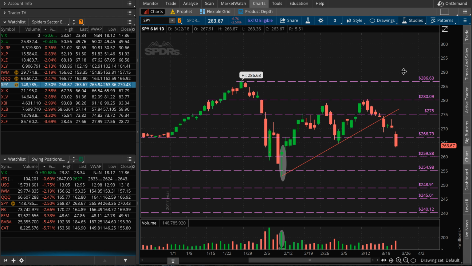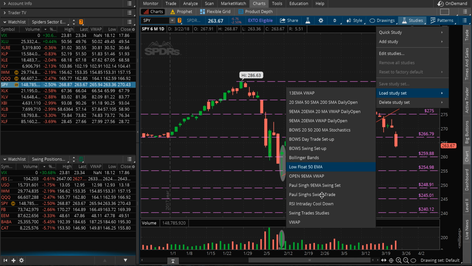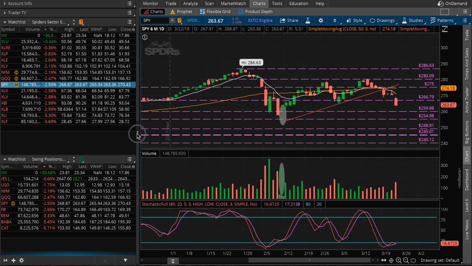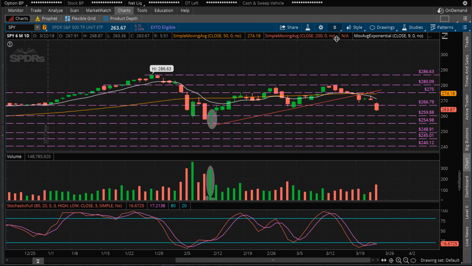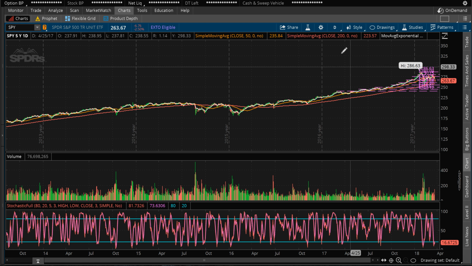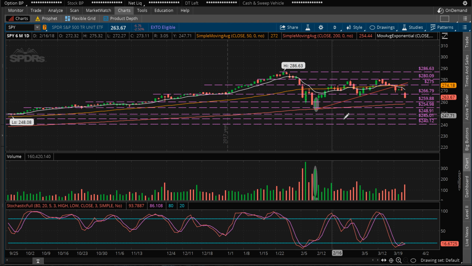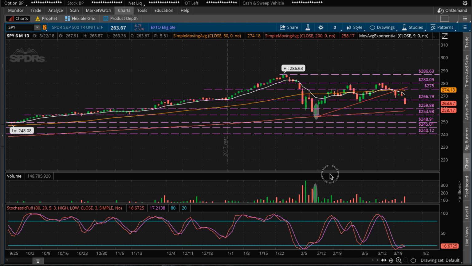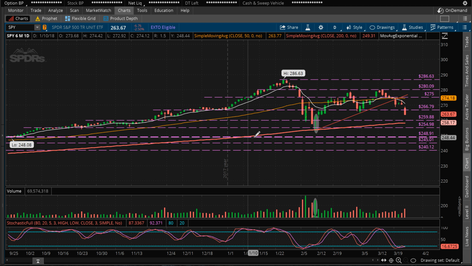Now, the other thing that I want to bring up is that the 260 level also coincides with the 200 moving average. The 200 moving average is a very important indicator that a lot of investors and traders around the world look at. It's actually that red line that you guys see right there. So that's definitely very important. We are seeing the 200 moving average right here, around 258, but around the 260 area with these levels.